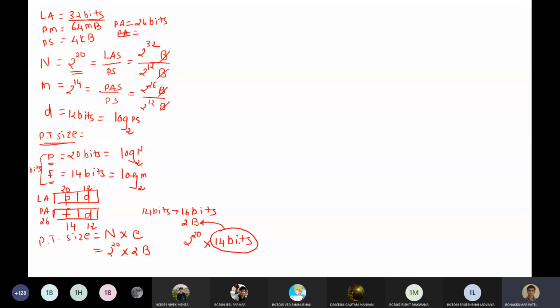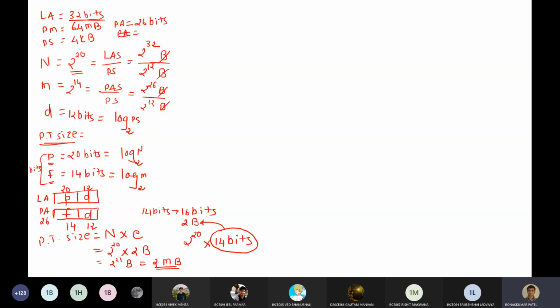You cannot take 1 byte, otherwise the information will be lost. So with 2 bytes, this will be 2 raised to 21 byte. In terms of mega, this is 2 MB, your page table size.